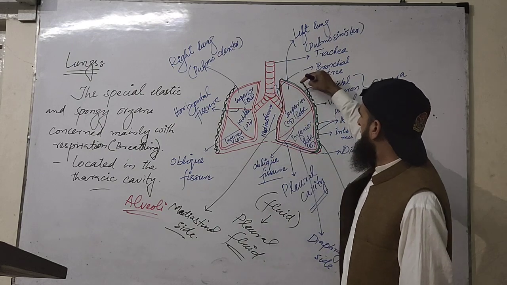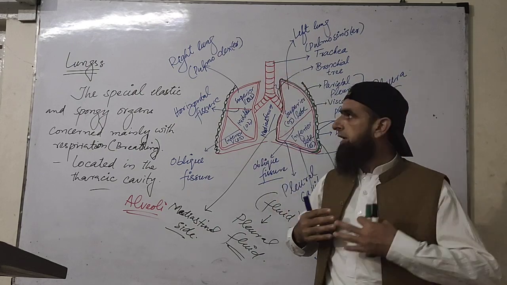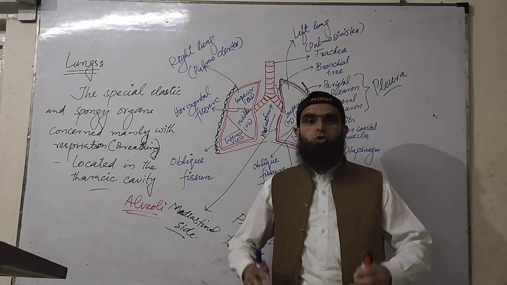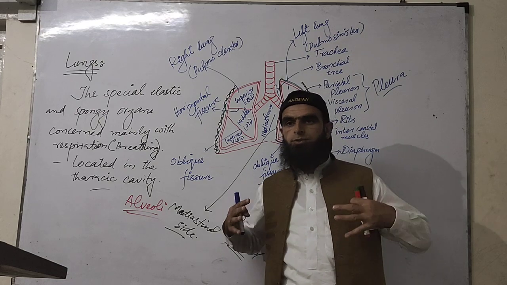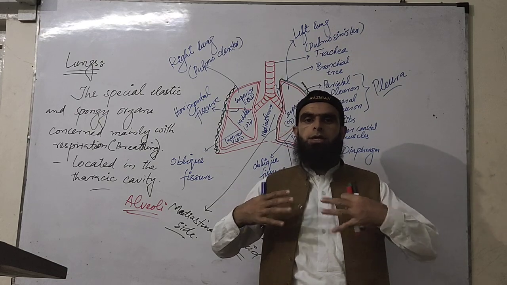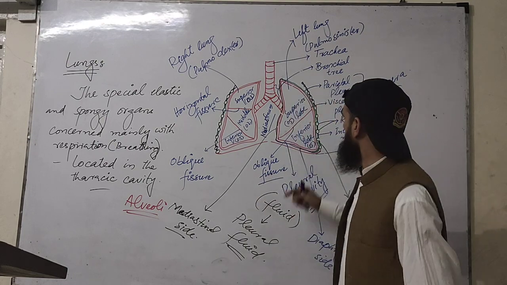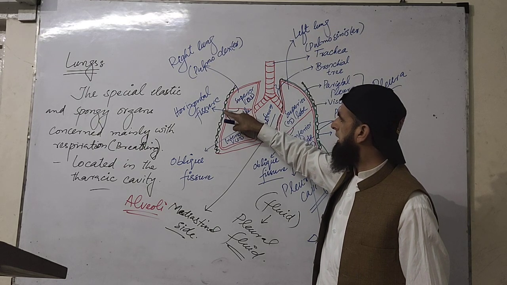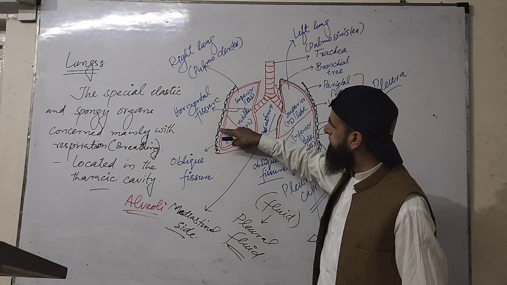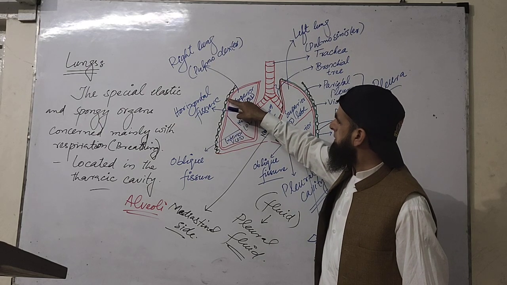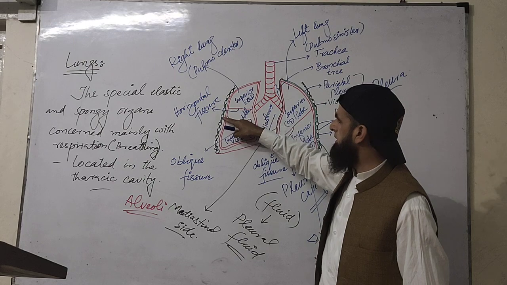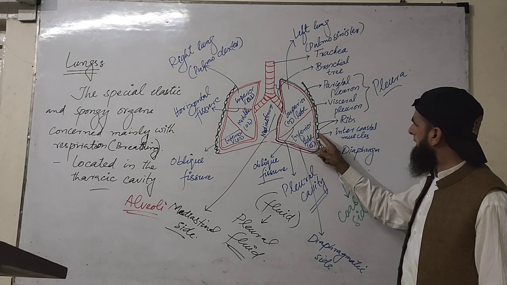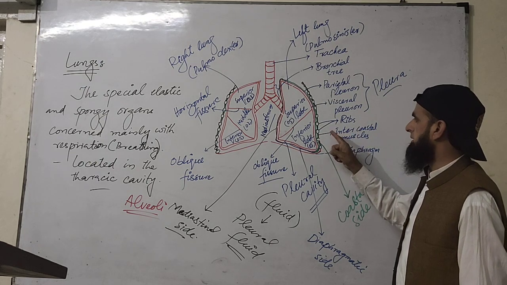These are the lungs, and they are found in between the ribs. For example, these are the ribs which have been cut on both sides. There are 12 pairs of ribs, meaning 24 ribs in our body. In between the ribs there are special muscles which are shaded with green color. These green colored muscles are called the intercostal muscles.